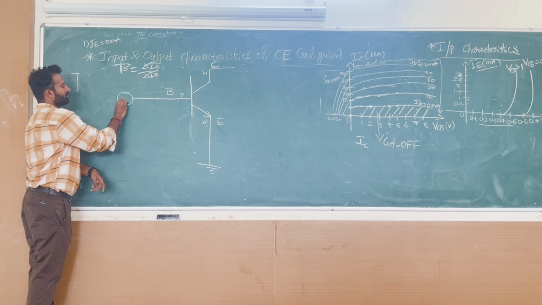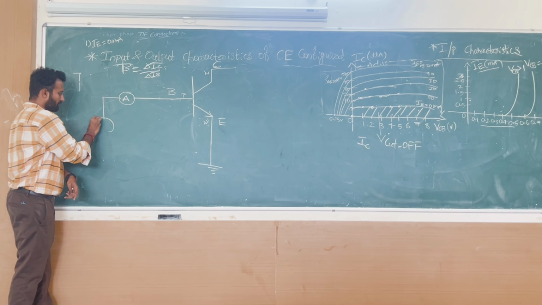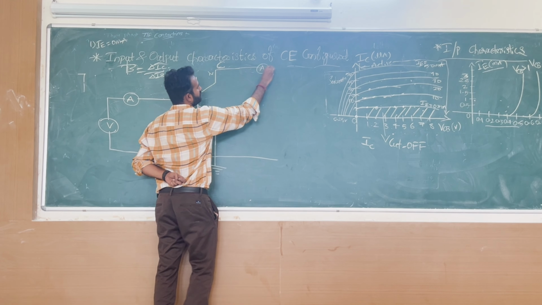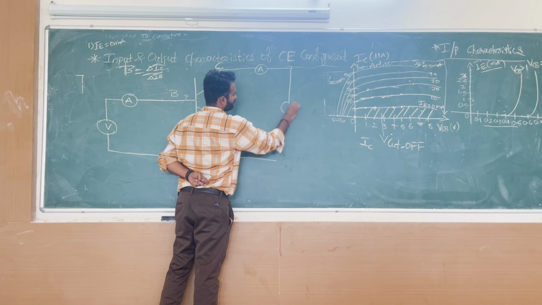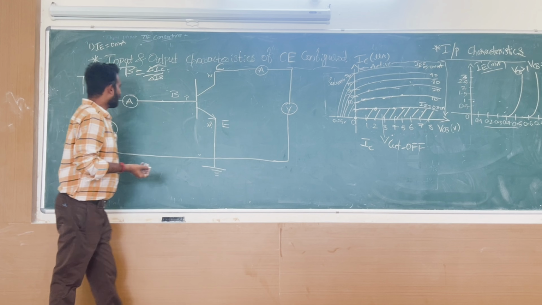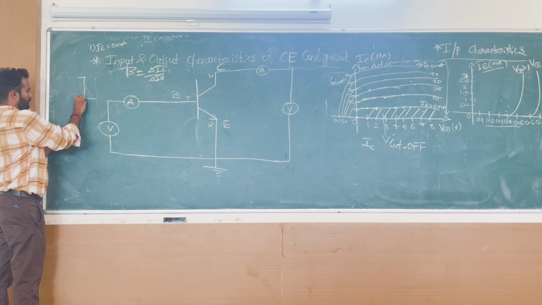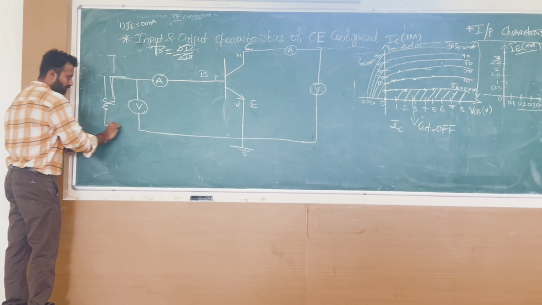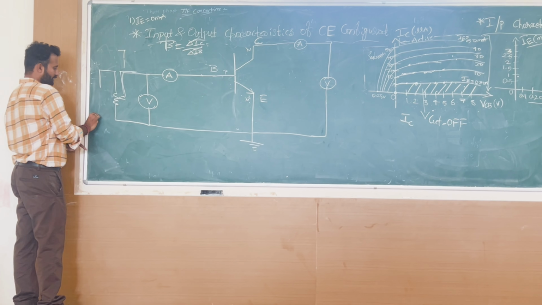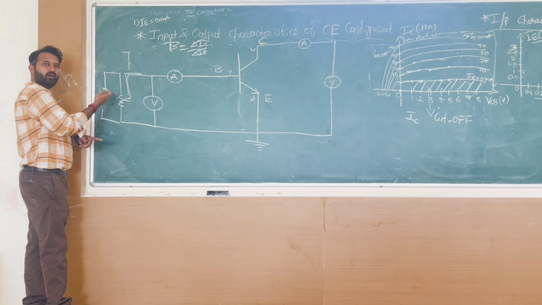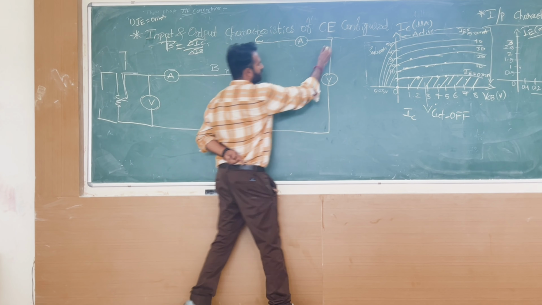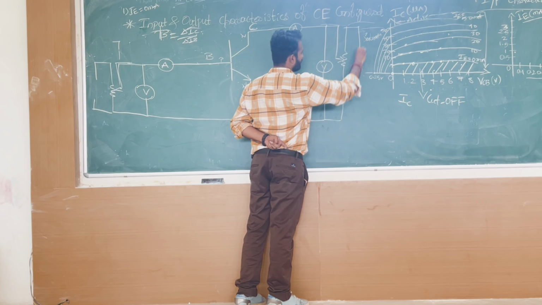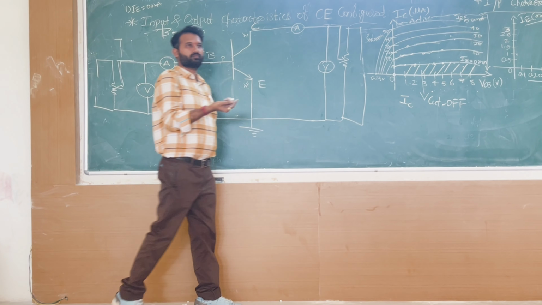So what I will do? I will connect an ammeter and a voltmeter. Same thing here, an ammeter and a voltmeter. Then what will we connect here again? A variable resistance. A variable resistance here, and whatever here it is, this is the source. I'll let you know later. Here also a variable resistance, and here a source. Done.